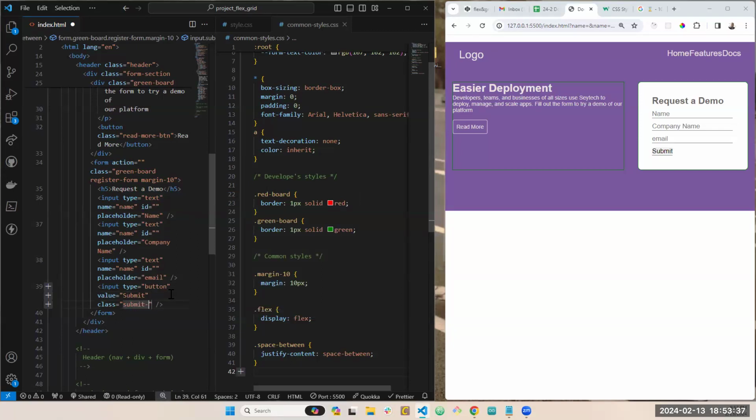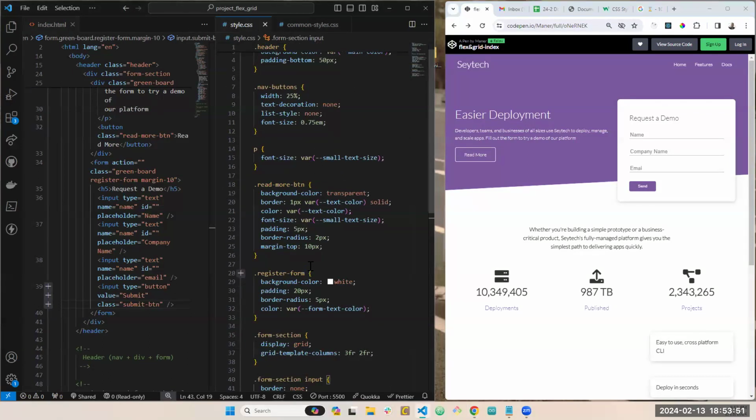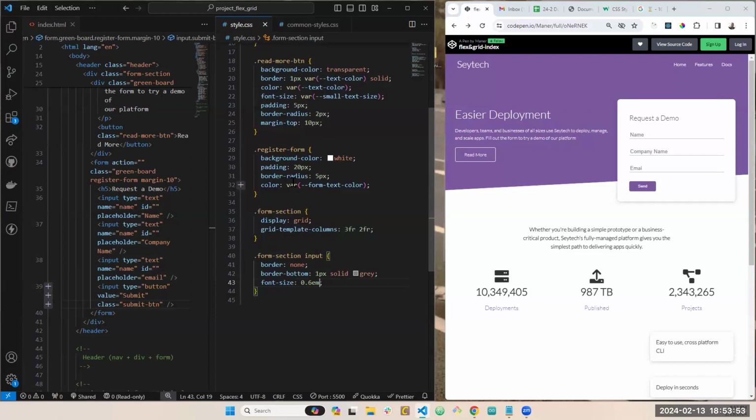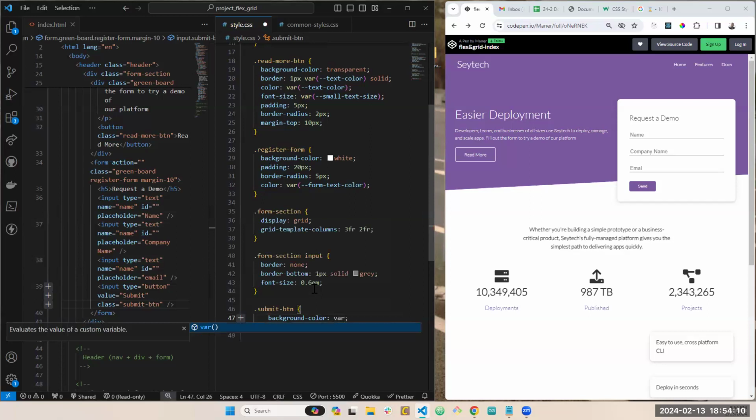So as with any other element, we can add a class, submit button. Okay. Well, to the submit button, I would suggest we give it some background color, and we already know this color.